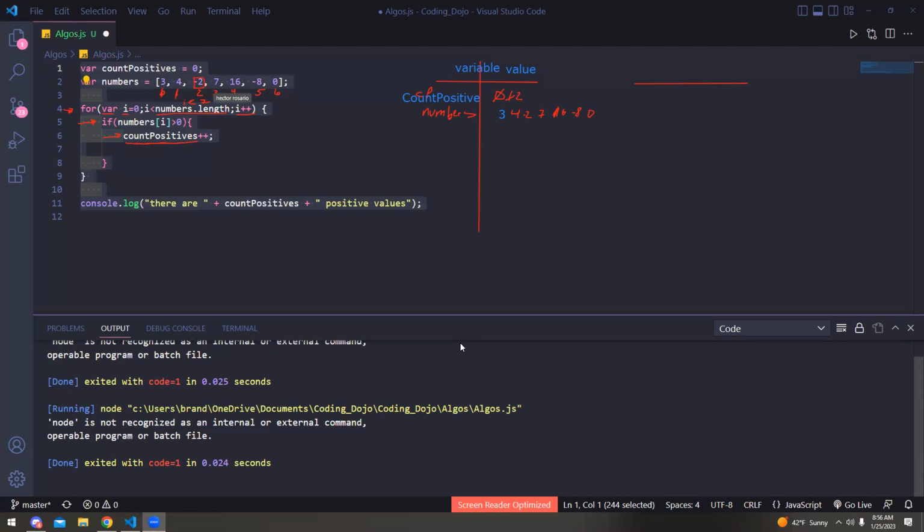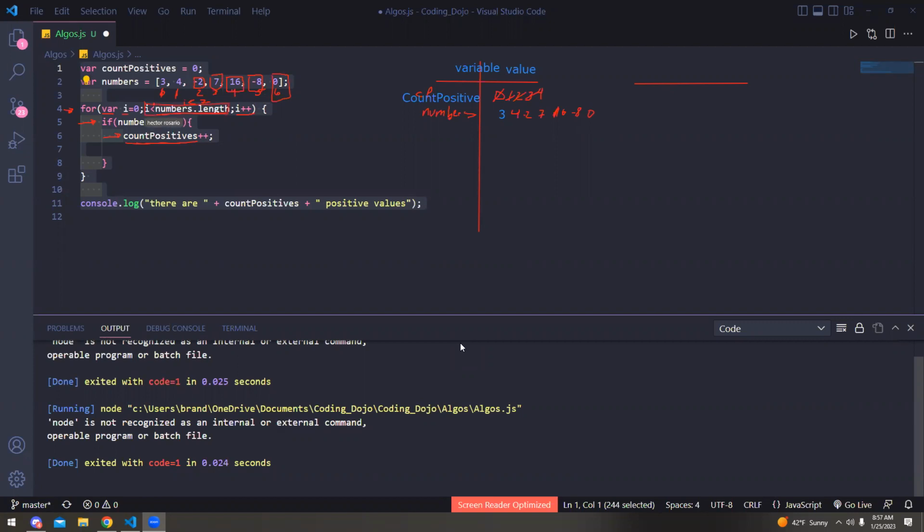We're going to go ahead with number 3, it's 7. We're going to increment this count to 3 now, and so forth. Then once again here to 4. Once we run the array again, we can see that index 5 is -8, so we exclude it. And once we get to the last index, which is 6, we can see that it's 0. 0 is not positive or negative, so we're going to skip it. And then once we get to number 7, we can say that this is no longer true. I is no longer less than 7, so we end up finishing our array.